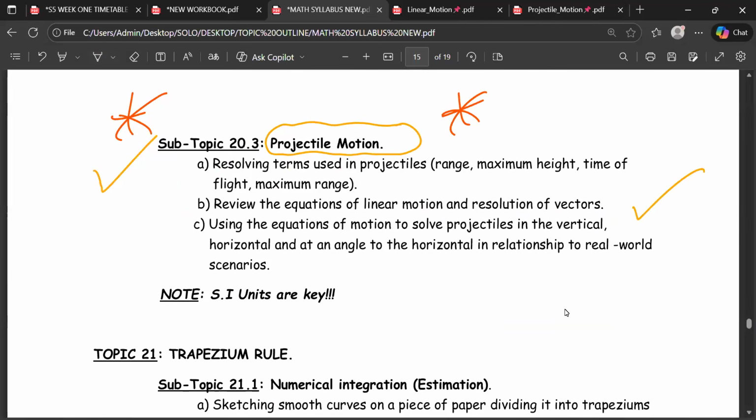Okay. I think Flash has something to say. Yes, Flash, excuse me, sir. I'm asking about the lesson of connected particles. You have said that you haven't yet studied it. Yes, it's going to be this holiday. But is the video there already recorded? Not yet. Okay, sir. But sir, I've seen in the drives we don't have some notes for some subjects. Oh, we are going to resolve that after here. Don't worry.